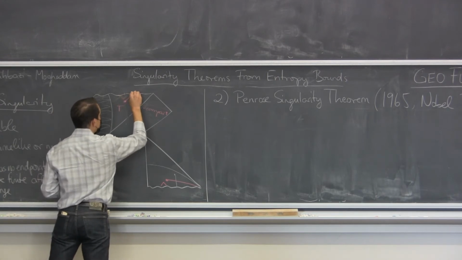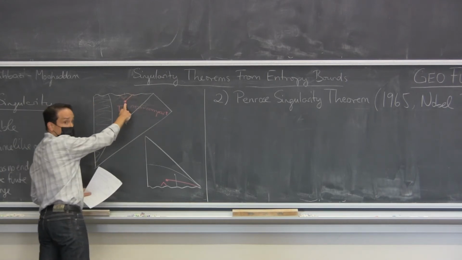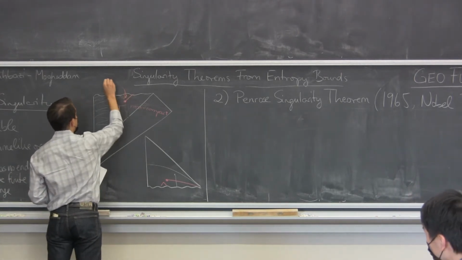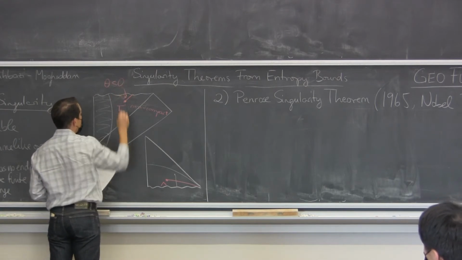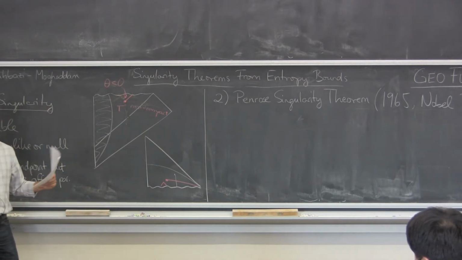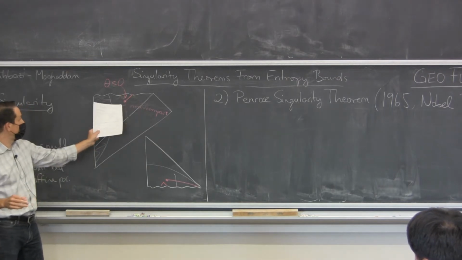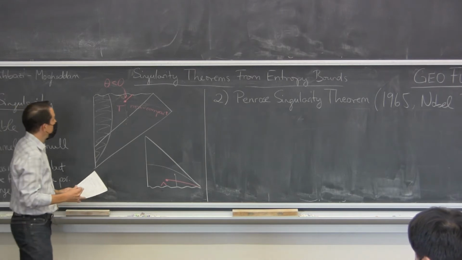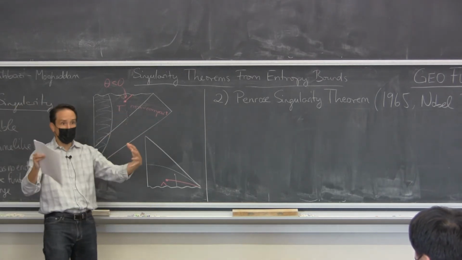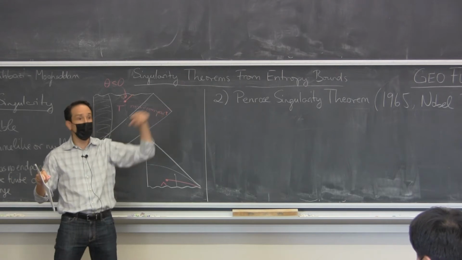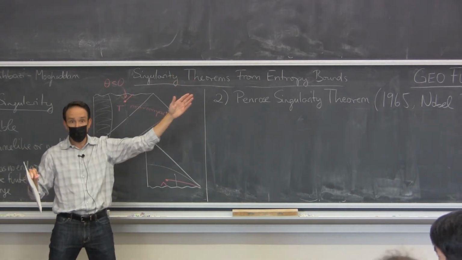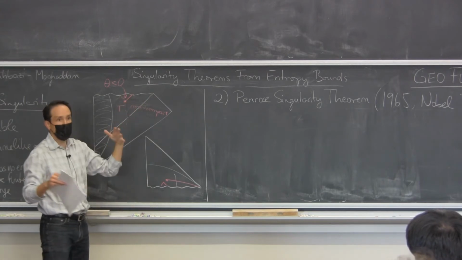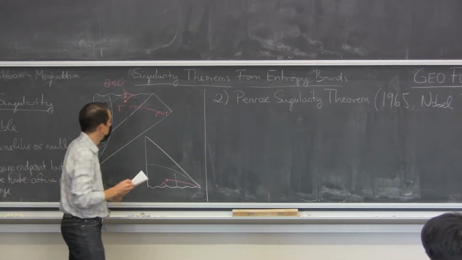So if you look at the light rays that come out orthogonally from this surface, they have the property that they have negative expansion. This is very simple. The spacetime is spherically symmetric, so you can just see that the spheres are getting smaller in this direction. This is not what happens in Minkowski space when you have a sphere and you look at the light rays going off into the non-compact direction outside of the sphere. Then, of course, the sphere would grow. So it's natural to think of this as maybe a signature of something about to go wrong, right?